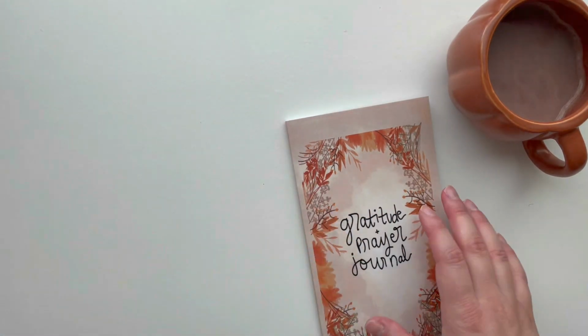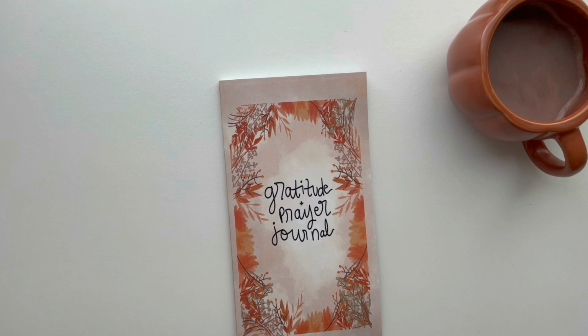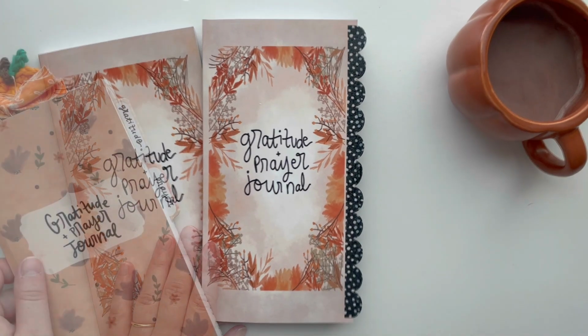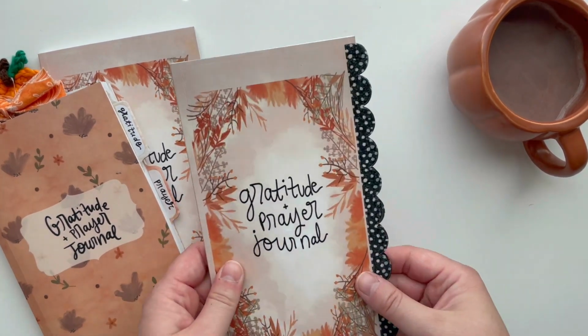So now I'm going to flip through the gratitude and prayer journal, and I'm going to point out some differences in this year's versus last year's. Okay, here we go. So here's a flip through of the journal itself.